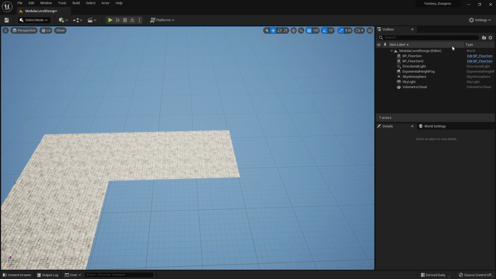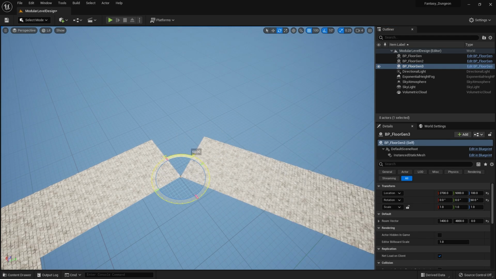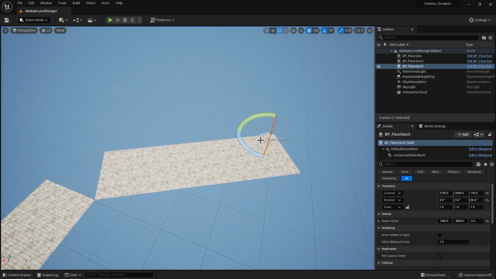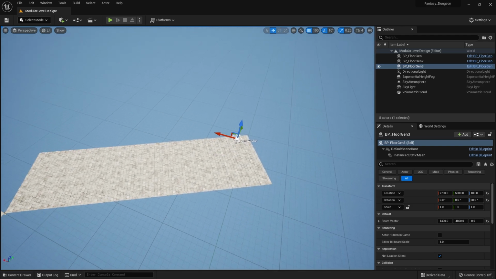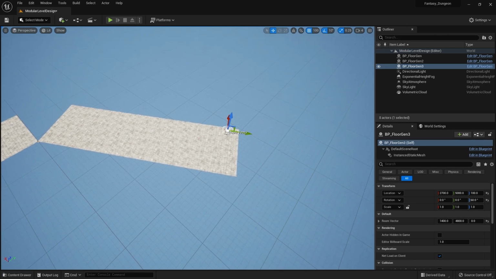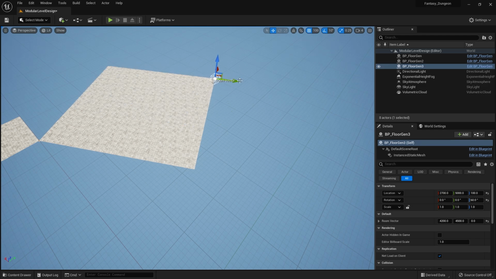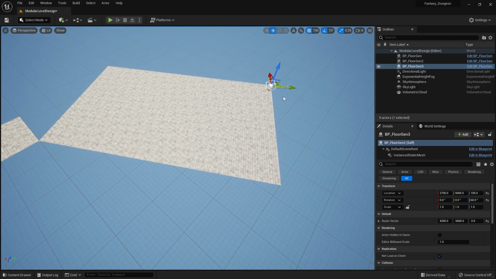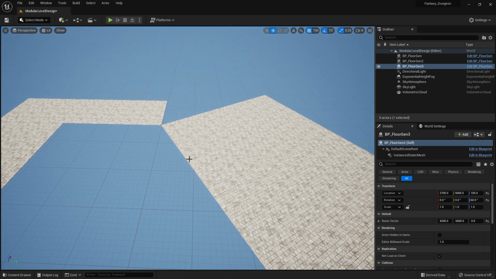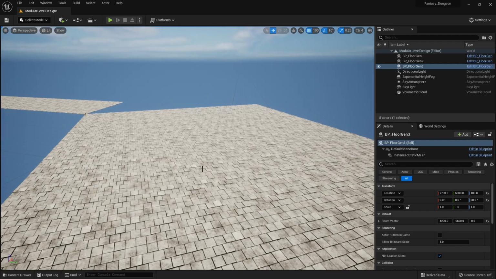Let's actually just duplicate this one. A lot easier, wouldn't it? But you can also rotate them like this. And if you are going to rotate them, make sure you're working with the diamond shape by changing this to relative space over here. So this little button up top changes it from relative to local space. So I'm just going to move this around now in a lot more useful fashion. Okay. There you go.